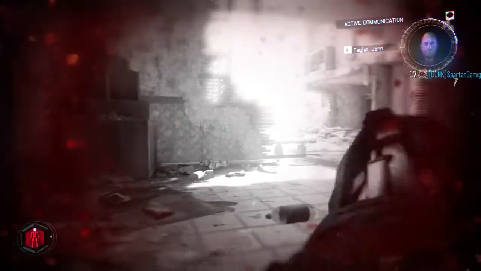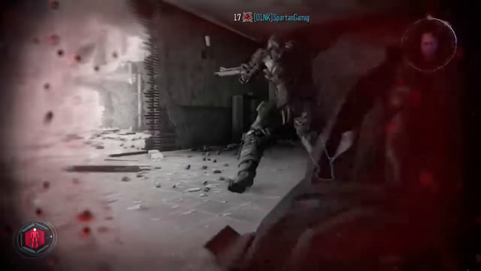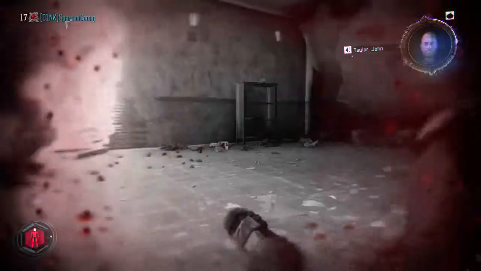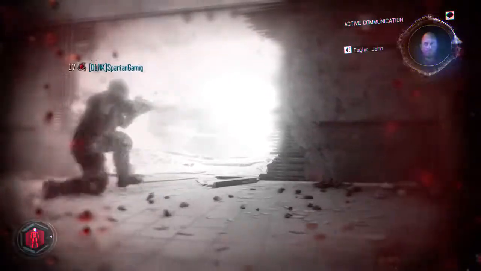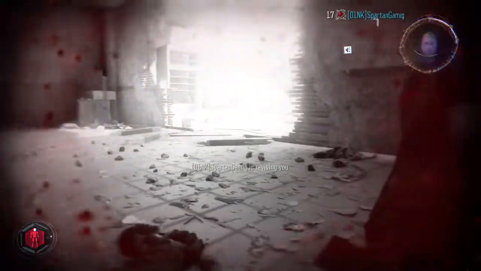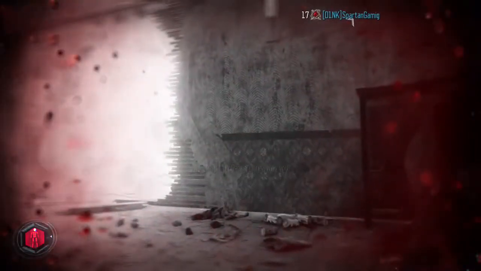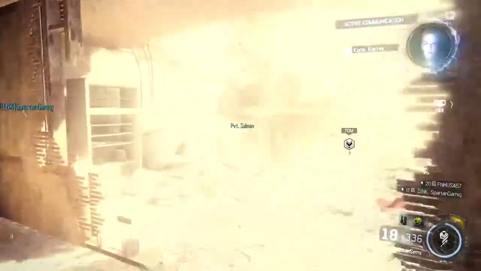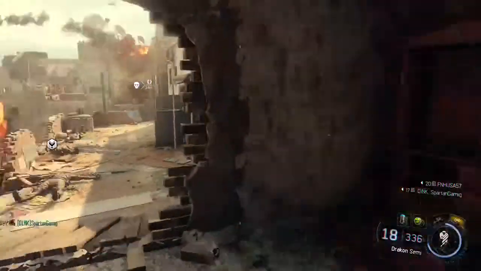Take it slow, because you have a lot of enemies out here. And they shoot you through walls, too. So, that's a new trick. I don't know what the hell's going on. And I guess Spartan doesn't see that I'm down. And I don't have my emergency reserve because it didn't give it to me for some reason. I'm falling back to the house, cloak before trying to get a little bit better cover.